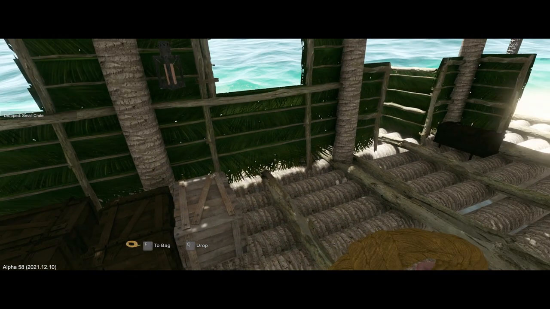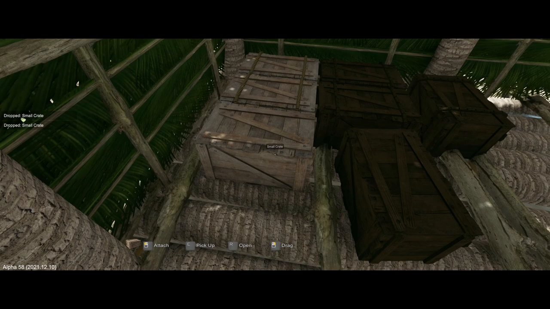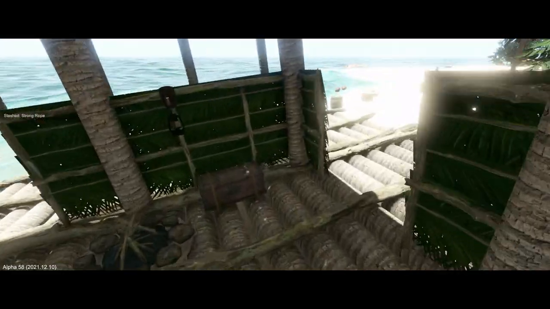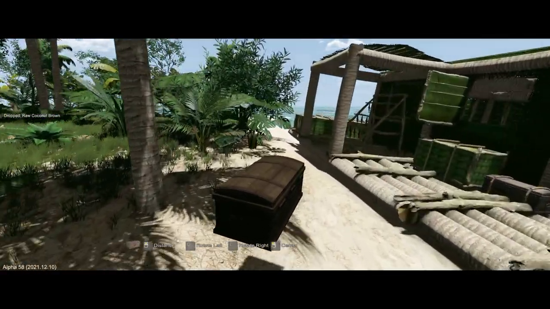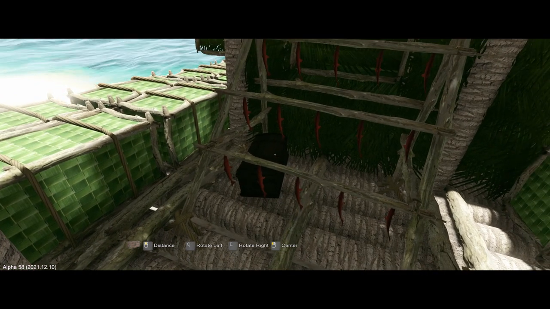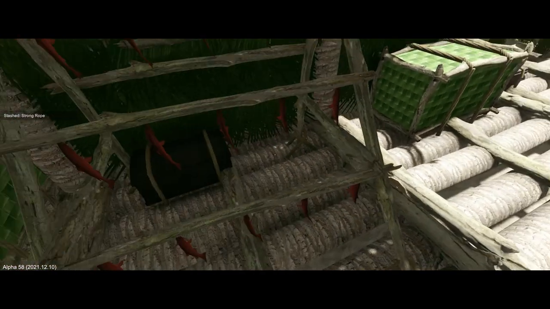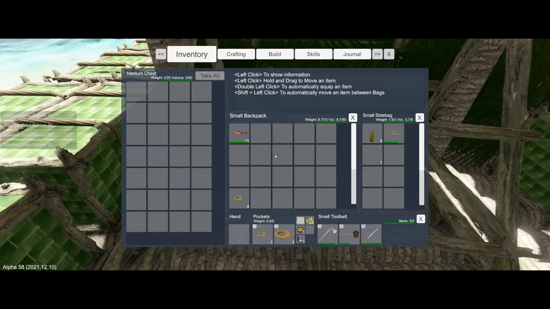Let's organize. Chest. We'll just put you under here for dried fish. Is that a good plan? I don't know. I'm doing it all the same. Medium chest. Touch. And we'll take our fish. All of our burgers, and we'll put you in here.